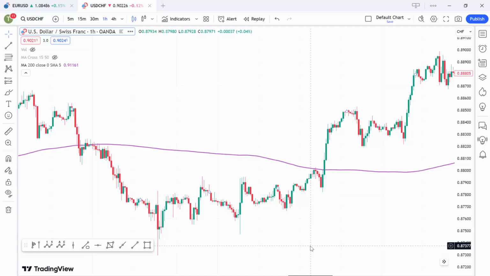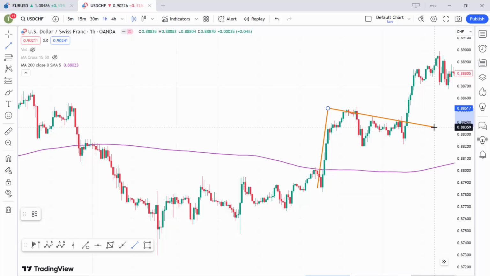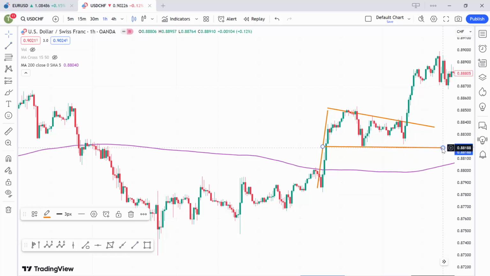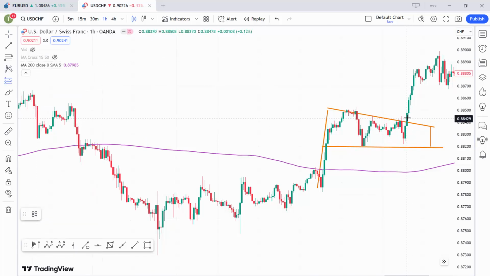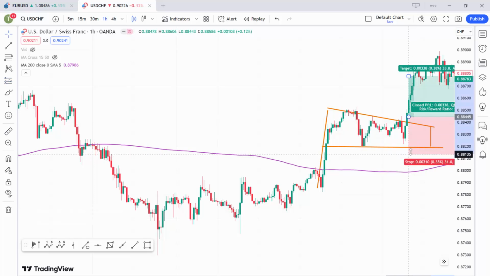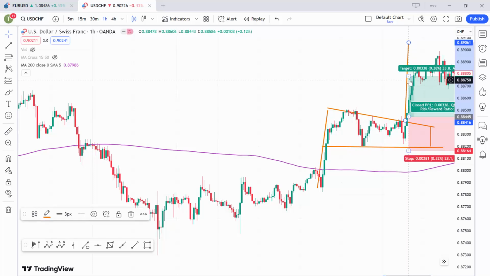Here I have another example of a bullish flag. So we have the flagpole like this, and then we can draw the upper limit like this and a lower limit like this. And just to complete the picture, like this. Now we would enter the trade here once the upper limit is penetrated. We set the stop loss below the lower limit of the flag, and to calculate the take profit, we calculate it from the top of the flag to where the price action started. So this will be our take profit area.